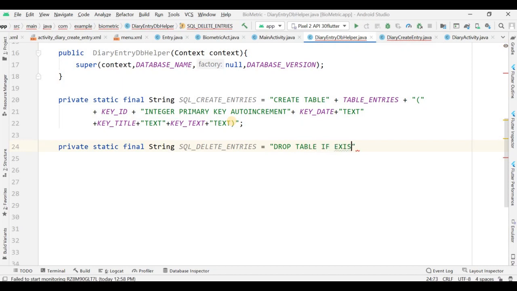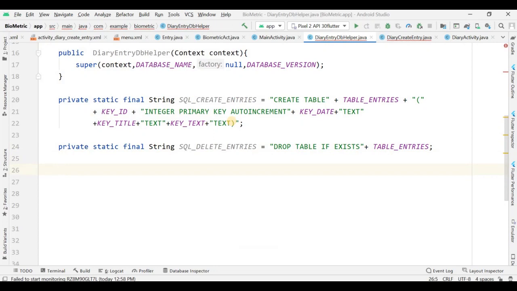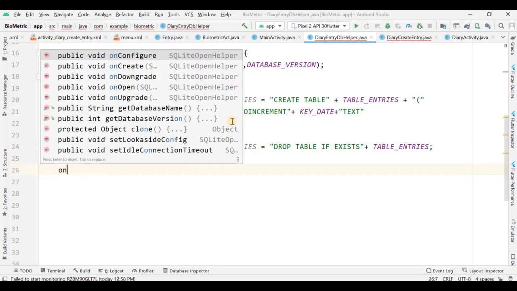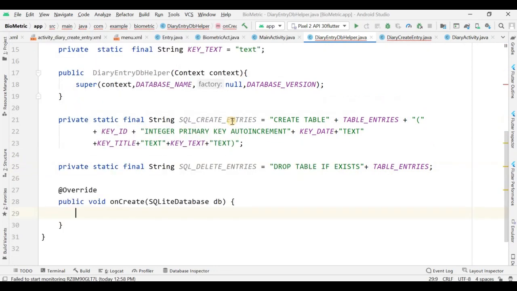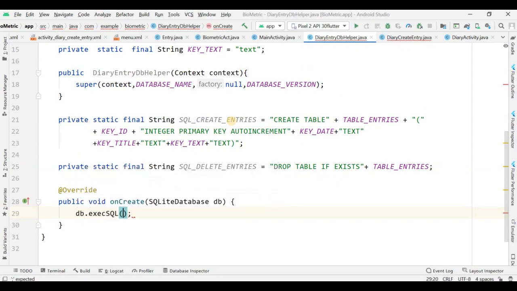Now the another one, but it's a function on create. So what will this function do? Let's see. This function will be used for executing these commands that we have given earlier. So first we have to execute that command, and now what we have to do here is the on upgrade function we have right now.